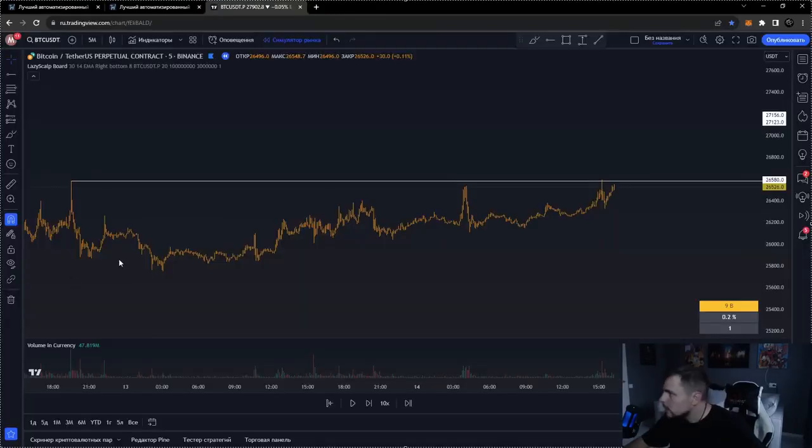The next interesting, though not immediately obvious deal was worked out on the Bitcoin instrument. We have the first touch. As you can see, there is a second one. However, there is a slight hesitation at this level, but nevertheless, I still decided to work out this deal. I was attracted by the fact that the number was round, 26600, which we still didn't take, and for some reason, I refused. The levels here are just fantastic. We must break them well, so that's why I entered here.